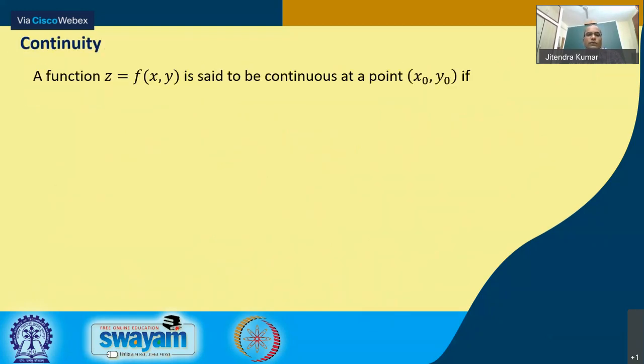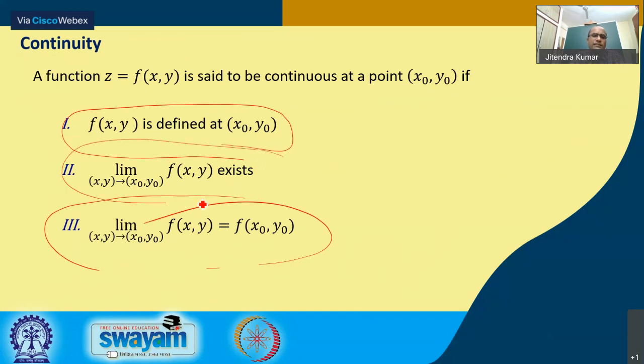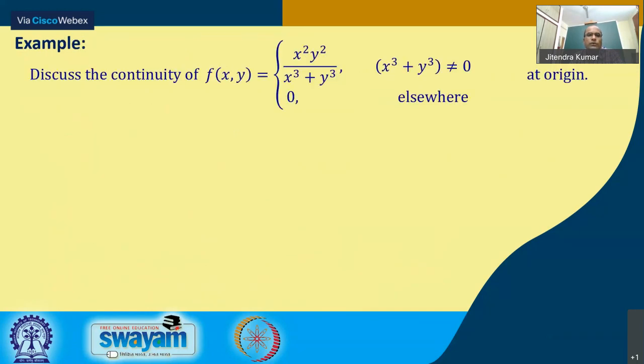Well, and then we talked about continuity. So the limit and the continuity, once we understood limit, the continuity is clear, because here also we mainly talk about this third part, that the limit of f(x,y) as (x,y) goes to that point is equal to the function value. So the function should be defined at that (x0,y0), and then this limit should exist, and the limit should be equal to f(x0,y0), then we say that the function is continuous at that point. So this concept is exactly analogous to what we have for one variable. Well, for discussing continuity, we eventually have to compute the limit.